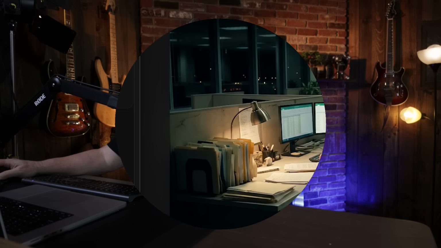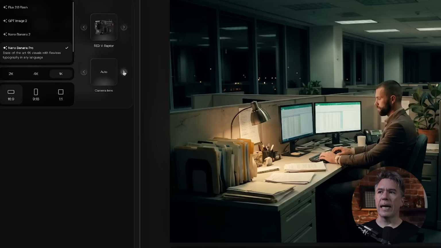Lastly, we do have options for camera and lens control here. There's a couple of different options. There's a Red Raptor here, an Arri Alexa 35, VHS camcorder, Apple iPhone, and then on the lenses, an Arri, a Sigma, a Cook, and a Helios. There's a Lomo here as well.